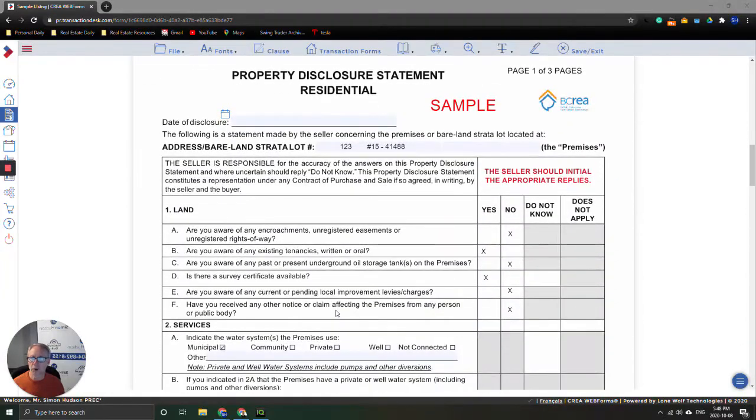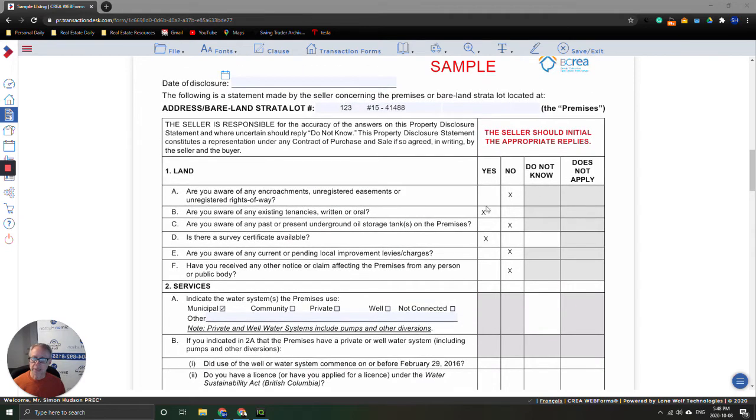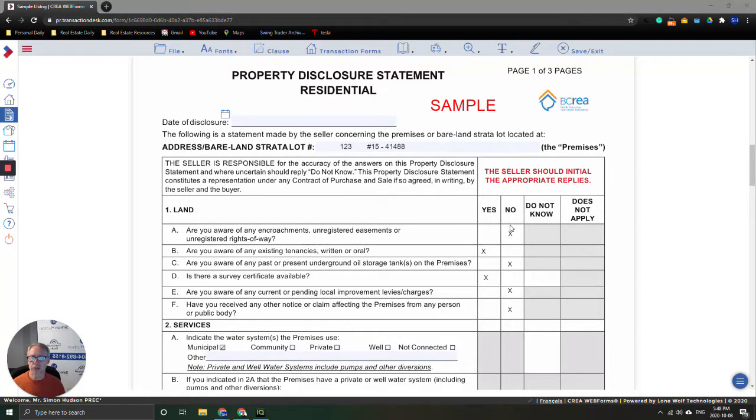When you're filling out the form, we'll put the date here. That's the date, obviously, that you're filling it out. And then here is the address of the property. We'll have already filled that in for you, so don't worry about that. Basically, what you need to do, you see there are X's here. Where those X's are, you're required to put the initials of one party. So if there are two people on title, then one person will need to put their initials in the spot where the X is.